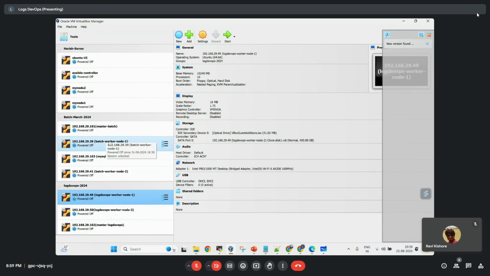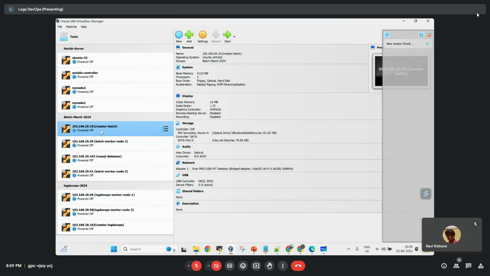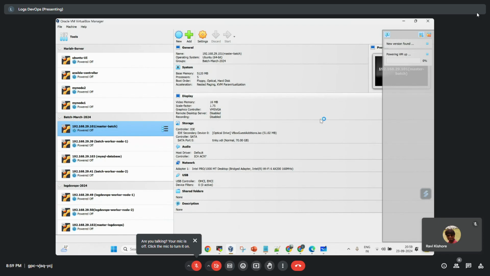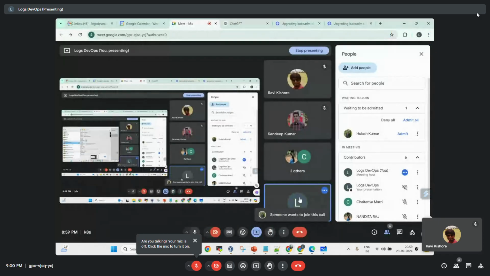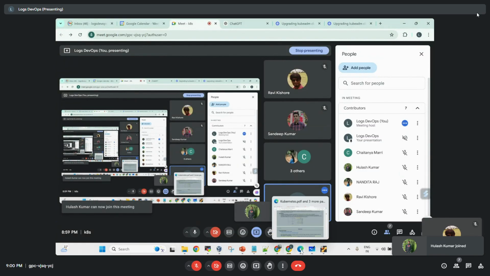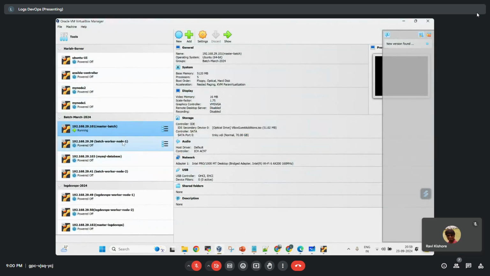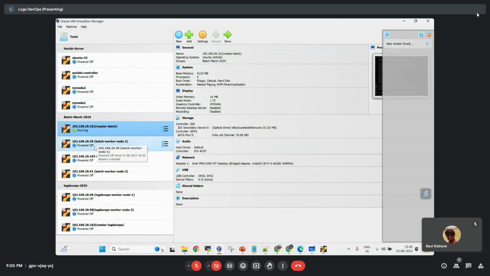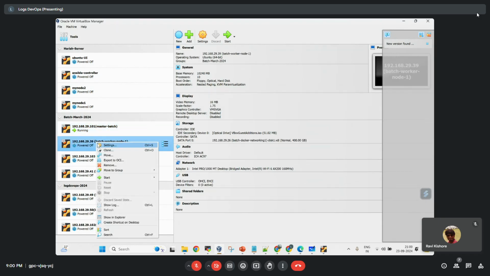Yeah. So previously, for Docker, we used this one, 101, as a master. So what we will do now first, you guys can also do the same thing. We have installed Docker on these machines, right? This one is a master, this one is a worker node, and this one is worker node 2. So we will use the same servers.